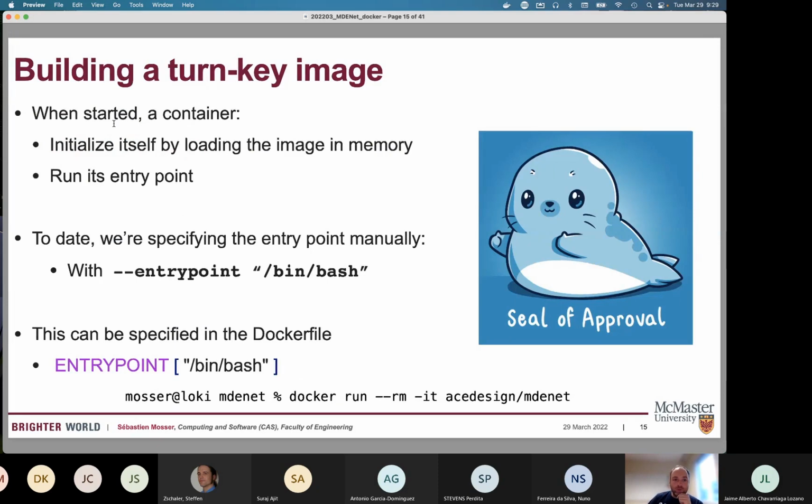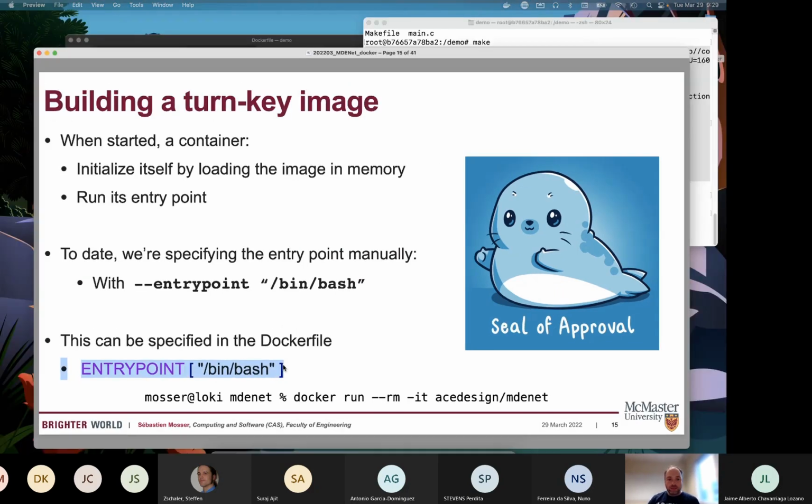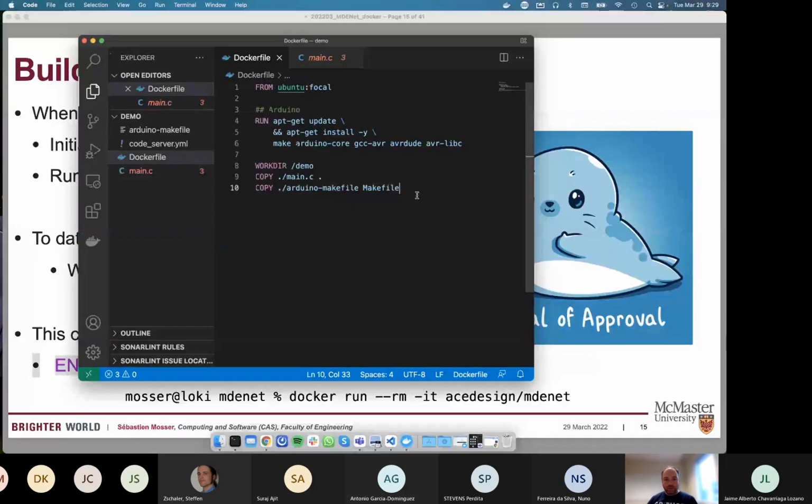And now if we want to really turn it into a turnkey image, that was our entry points discussion, instead of providing the entry point /bin/bash each time, we can provide it once and for all in the Dockerfile.